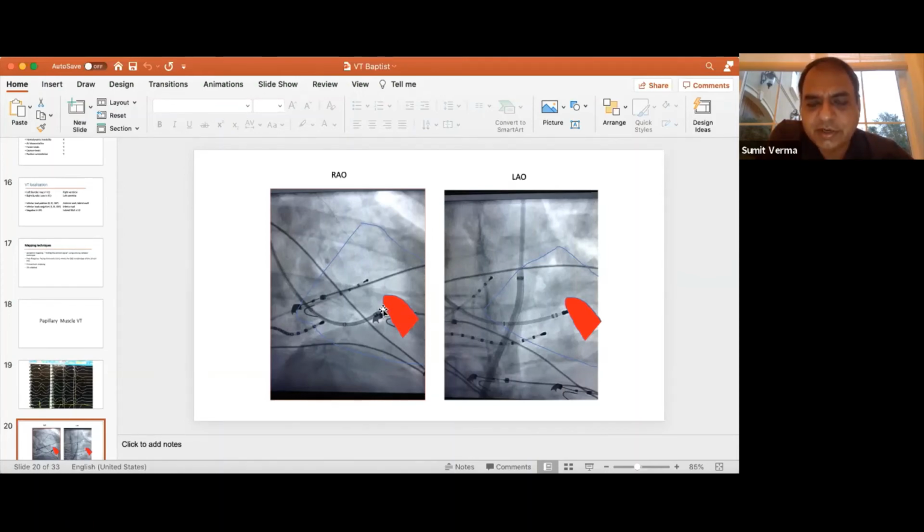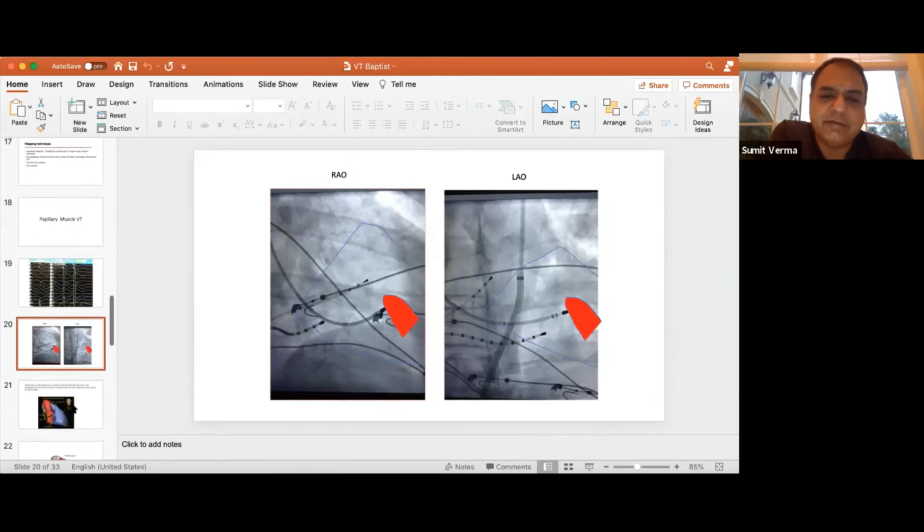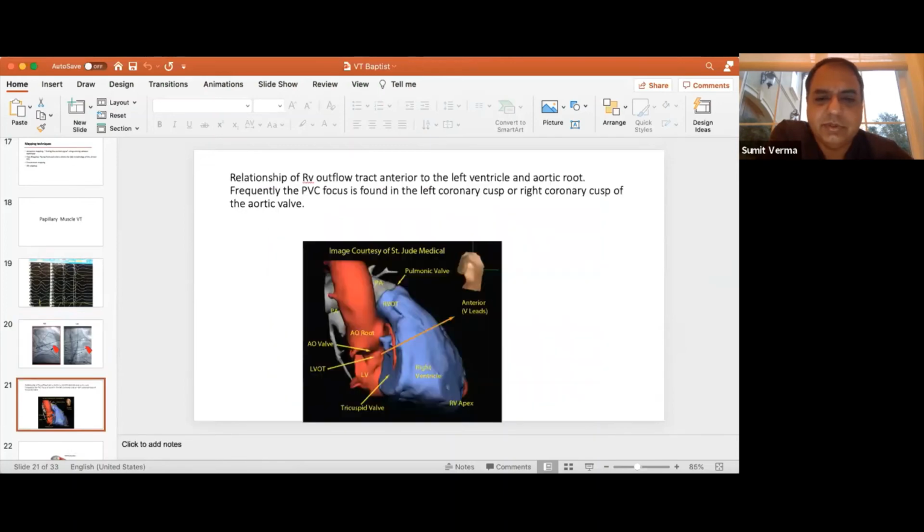The technical challenges are you could ablate the tip of the papillary muscle, but it might start from the base. And so sometimes you have to do more than just one spot on these papillary muscles. And catheter stability is an issue. Some people have proposed using cryoablation because it sticks once you turn the cryo probe on. You should also use ICE or CardioSound for these cases so you can identify the catheter relationship to the papillary muscles.